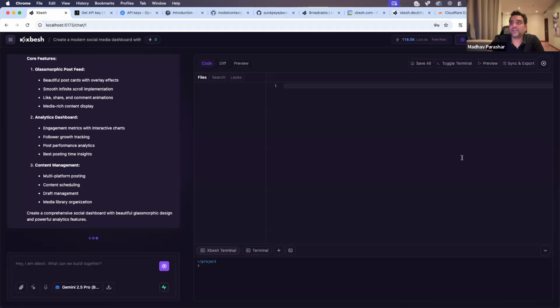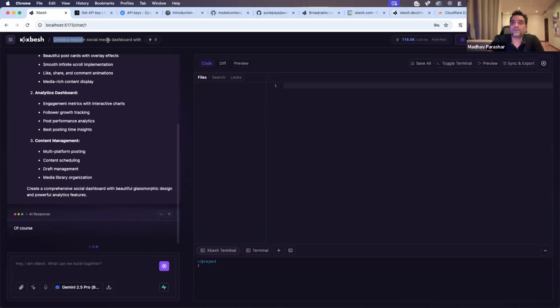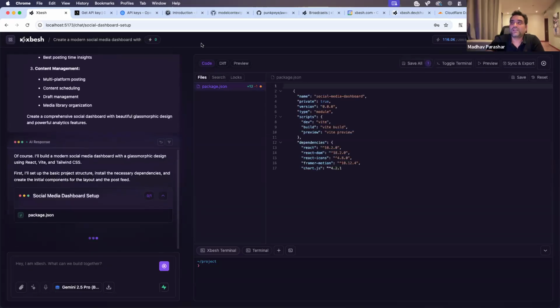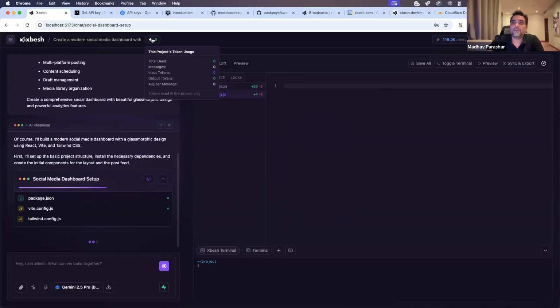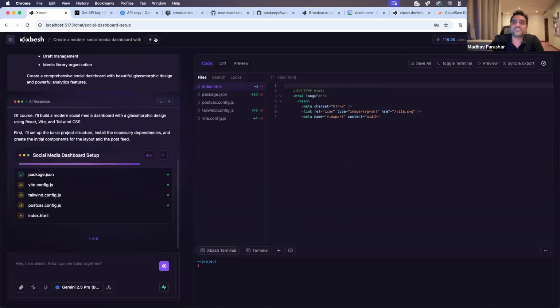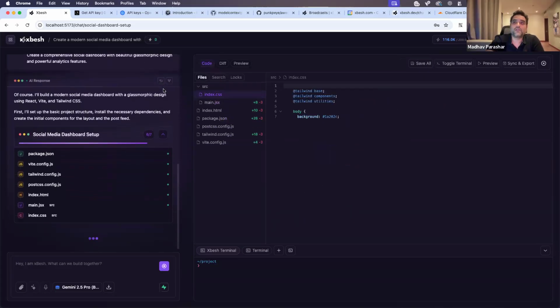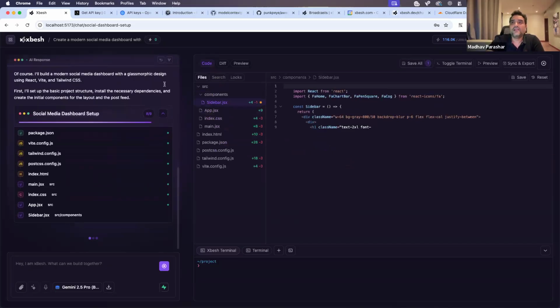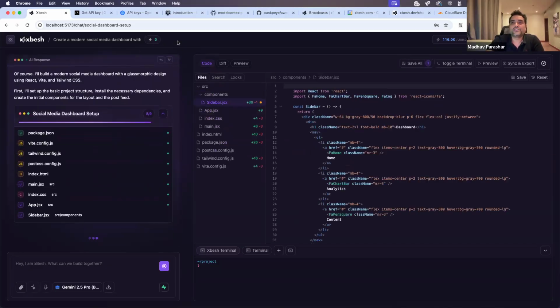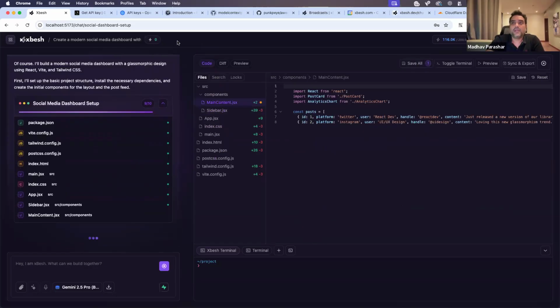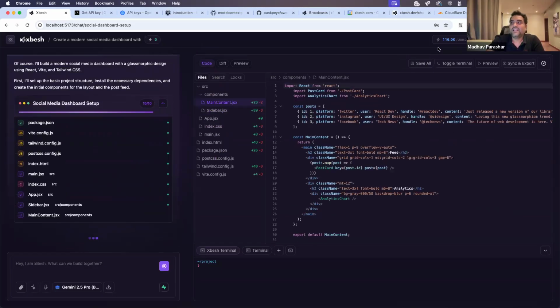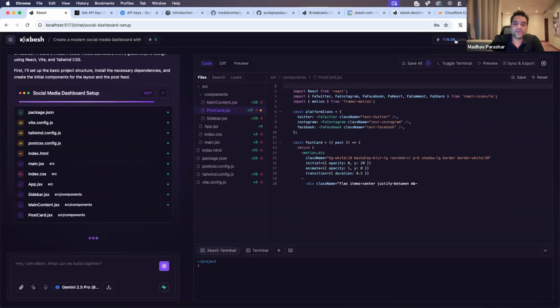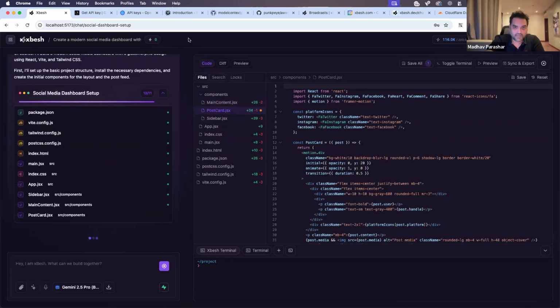So we come to this screen. Now the UI has been changed. We have changed the location of the project name. As you can see here, we have one more token usage option. This token system is just for the project we are building right now. I'm building a social media dashboard project, and I'm using Gemini 2.5 for it. This token count is not going to increase because you are using your own custom LLM.